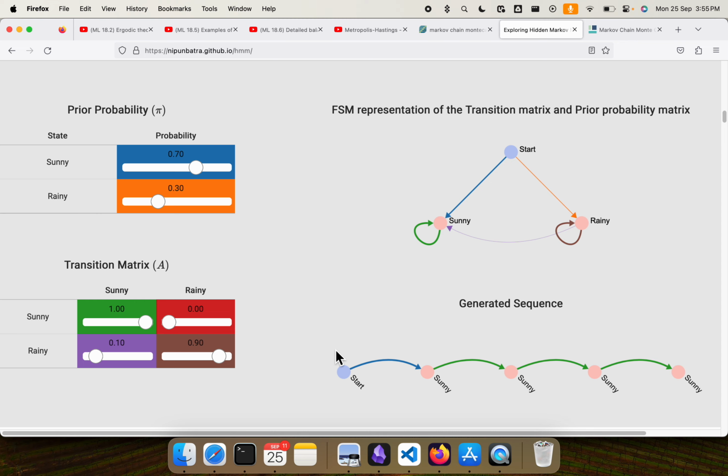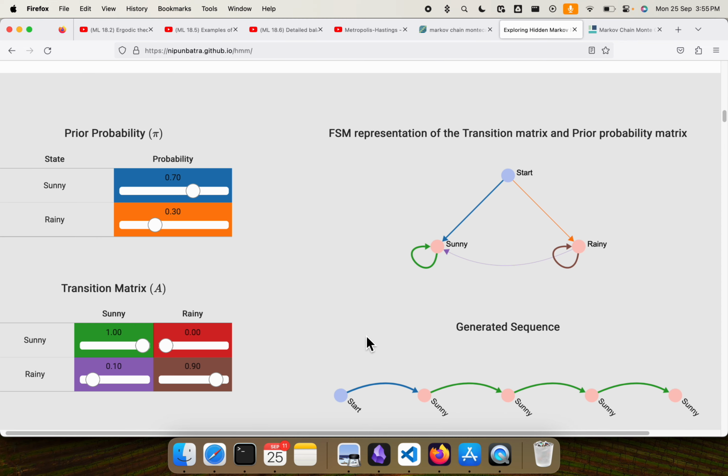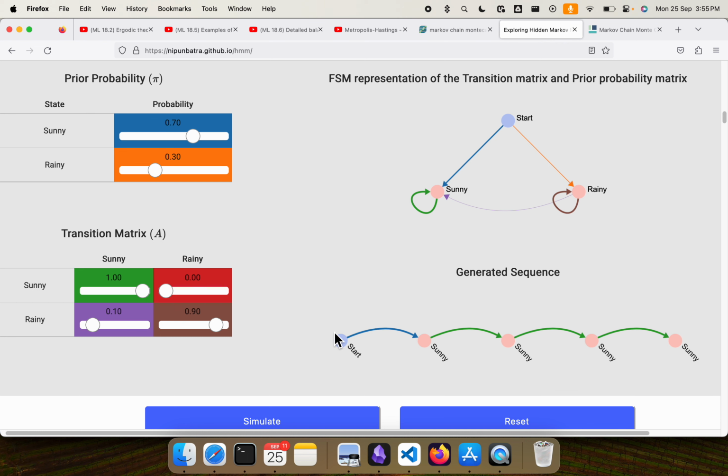So now, how do you think we can write some code to generate a Markov chain like this? You already have all the basics for doing this now. What do we need to do? Given a prior probability, which is a categorical distribution, and a transition matrix, which is a k cross k matrix, how would you be able to generate such a sequence?